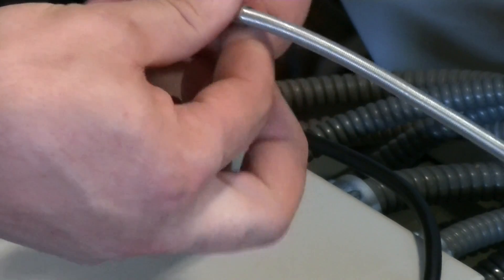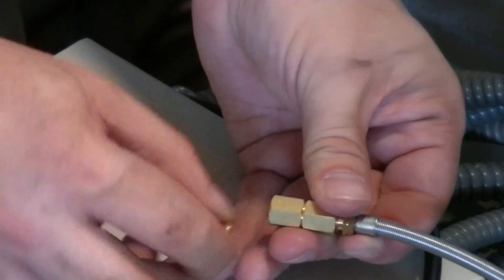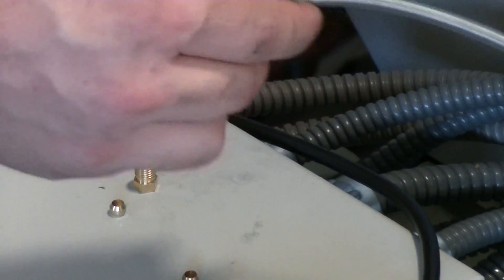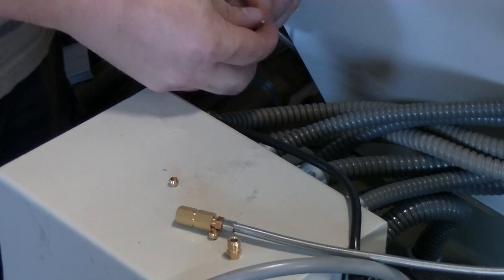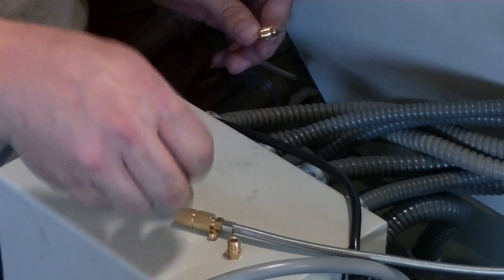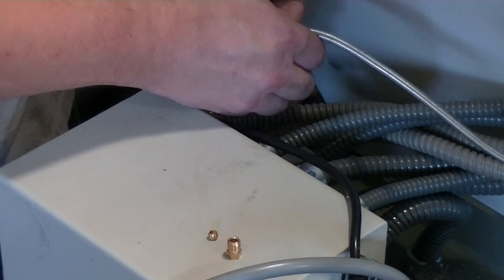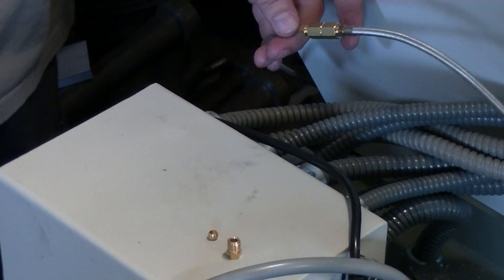Basically screw this in place, and this end is done — we just need to tighten it. Now for the other end, when we take that out you'll see it's got those same two pieces. Because it's round it's going to roll away, so we put this on. You gotta make sure you put this on in the right order: put the nut on the end, put the crimping washer — the seal part — on the tube, and then just tighten it up and put it together. When all of this is tight, that should form a leak-proof coupling. That's it for that part.